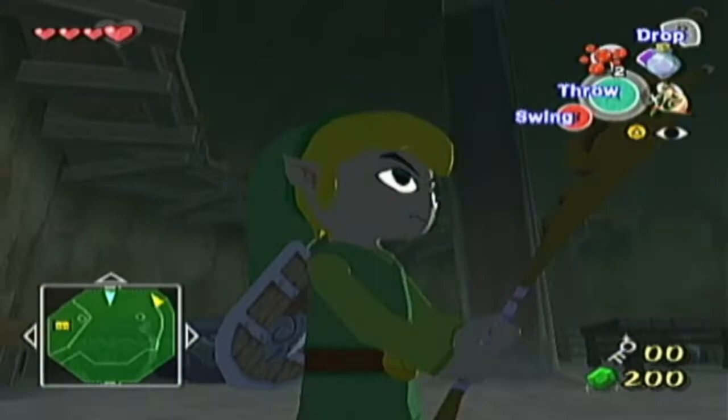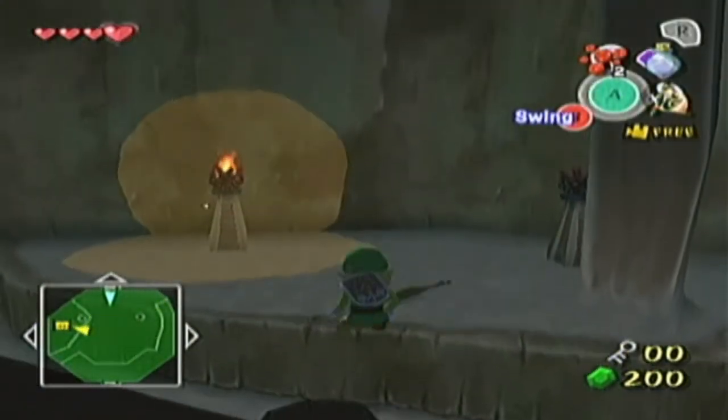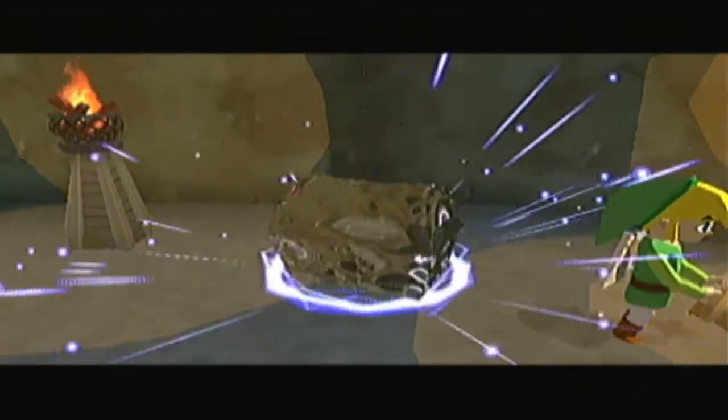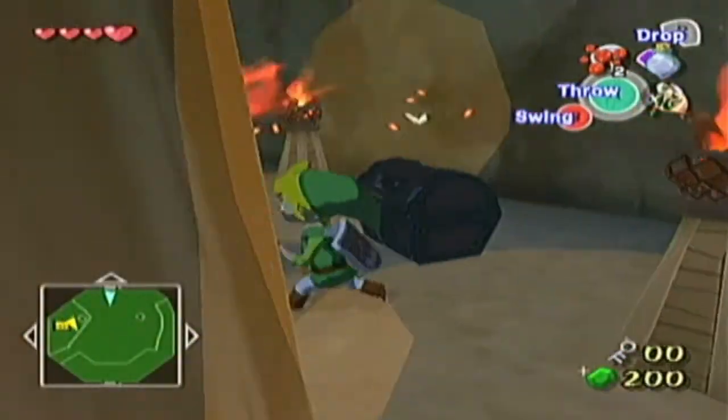Oh hey, we killed all the Bokoblins. That's nice. And it opens the doors. How nice. And we have a stick. How nice. And we can light this torch. How nice. I should stop saying that. Ominous and magical and beautiful treasure chest. That's beautiful.